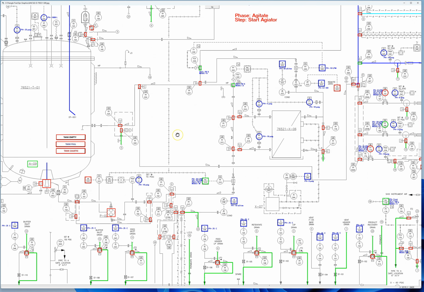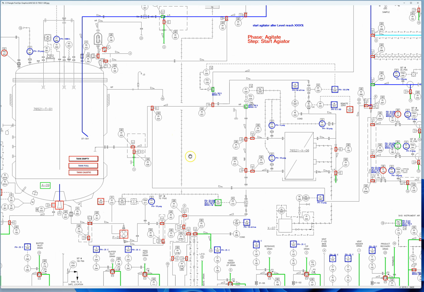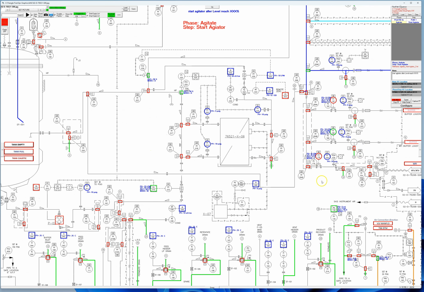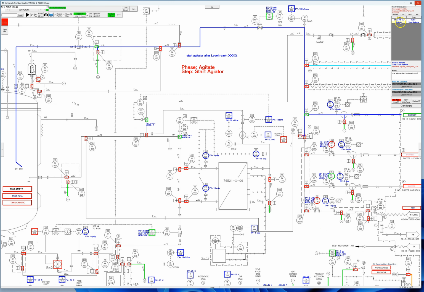So third step, we assume we finished transferring, which means let's create another flow path. Insert new flow path here. Transfer complete.